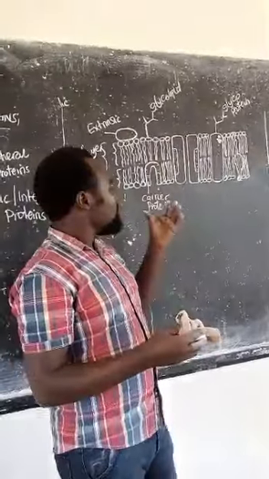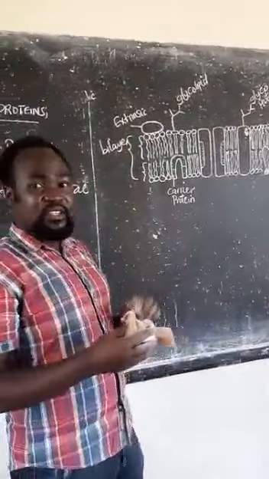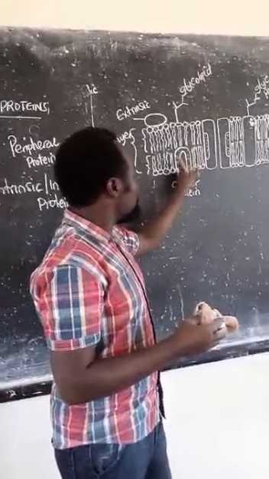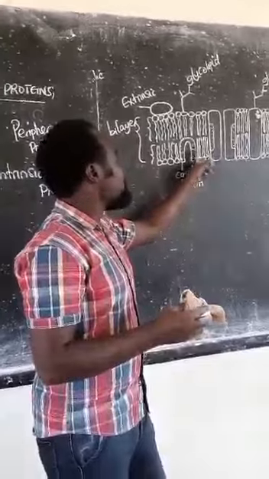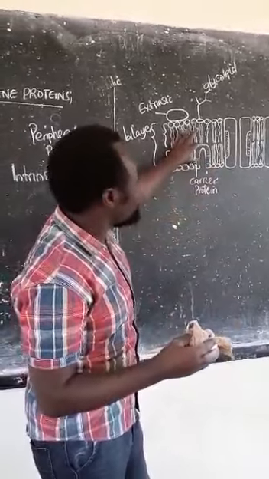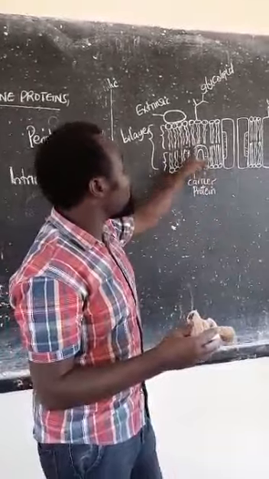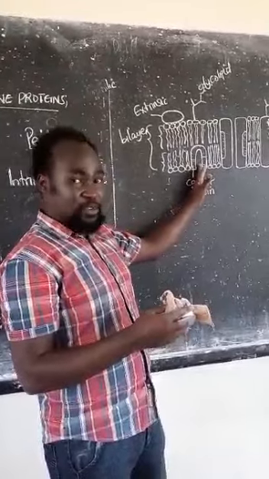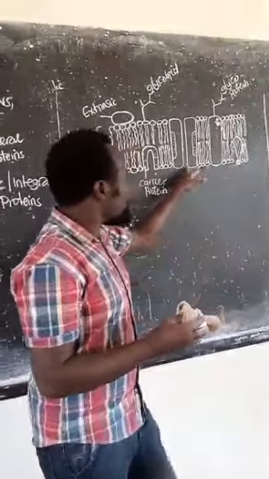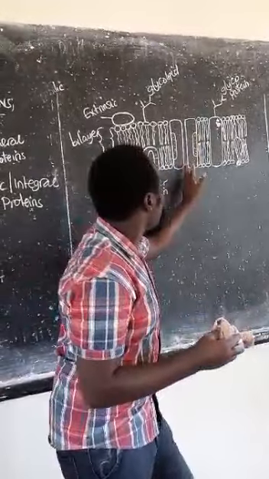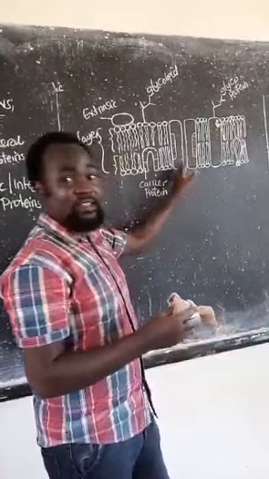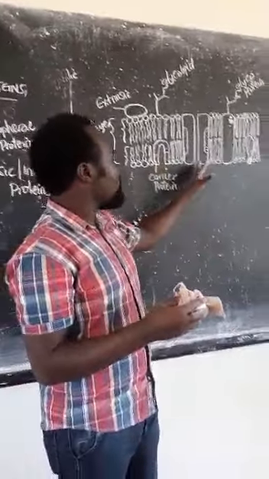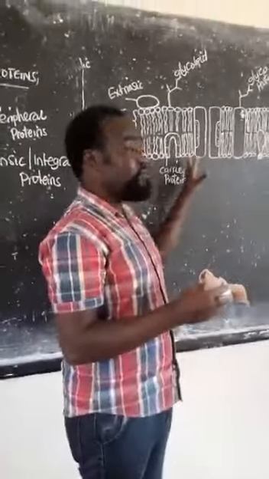We shall find that these proteins have specific structures and have specific functions. For example, when we look at this protein here, this can be called the carrier protein. At this point, it is facing down, but it can as well change and face up using energy derived from ATP. When you look at this protein, it has got a pore. We can see this pore, and this can be called channel protein. The channel proteins and the carrier proteins are specific, and they perform different functions.